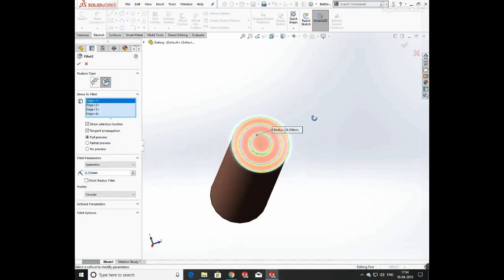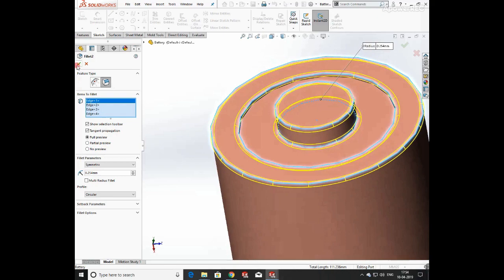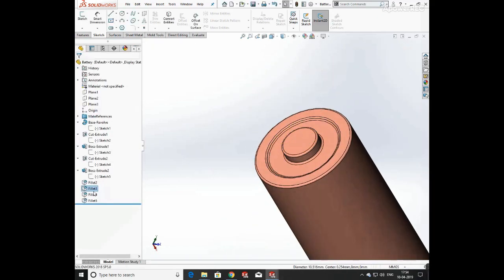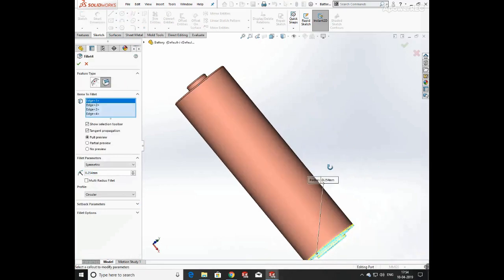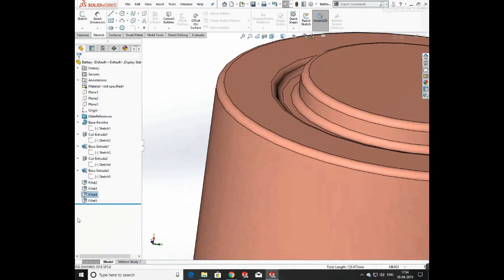Now I'm applying fillets of 0.25 mm at both ends of the cell. Select all the edges on which you want to apply the fillet. You can also apply an appearance on the fillet side.